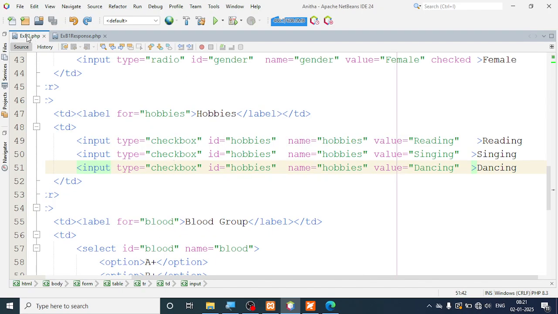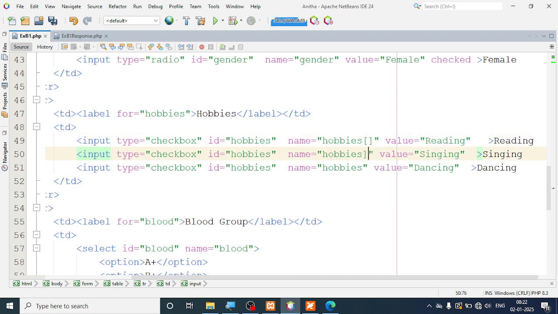if you look at this exb1, that is the original form, I have just given the name as a variable, but it is not an array. How do you create an array? You know very well. To create an array, if arr is an array, or if a is an array, then you say a and then you put the square brackets. And if you say arr is an array, then you put open bracket and close bracket. Similarly, if you want hobbies to be an array, what are you going to do? You are going to open the bracket and close the bracket.